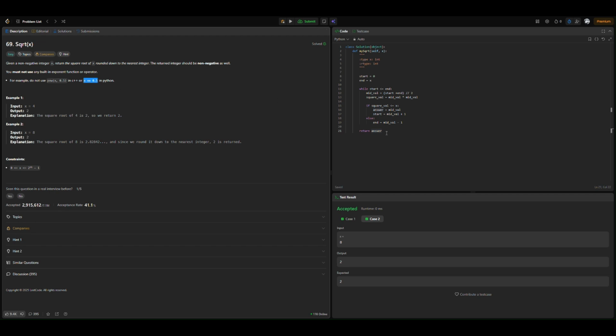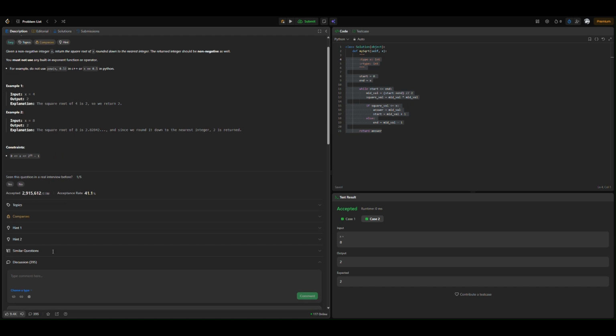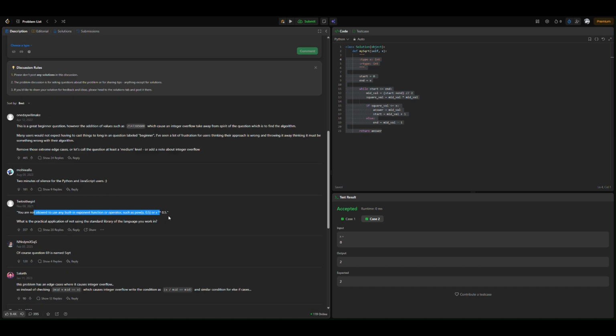So guys, do it with binary search. This is a binary search problem. Ignore the runtimes and comparisons with other people. If you look at the submissions of other users and the acceptance rates, you're going to see why. And if you look at the discussion board, you're also going to see that people were using built-in functions when they weren't supposed to.